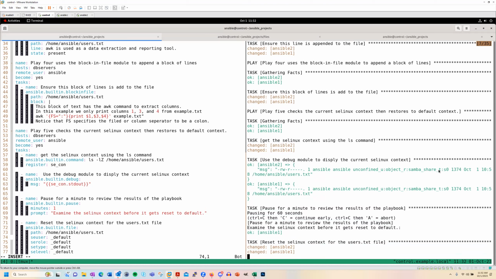And we looked at it, and we know that from previous play, we set it to samba share. And now in the very last task from play number 5, we are going to reset it. And it's been reset, the SE Linux context, and executed successfully.